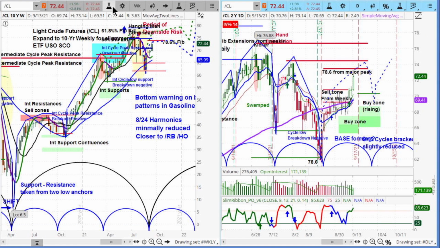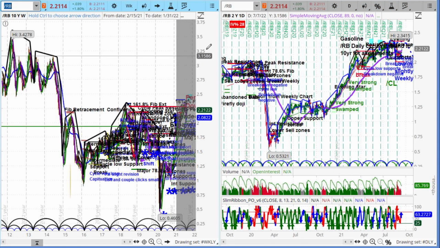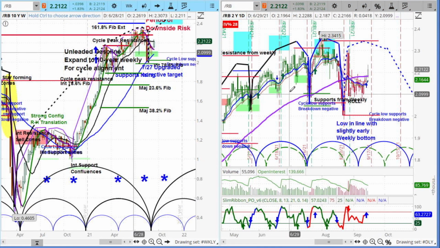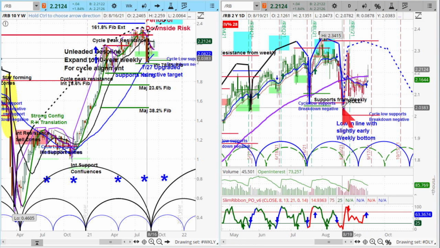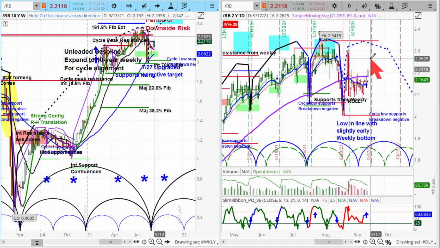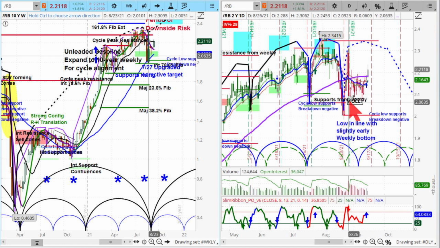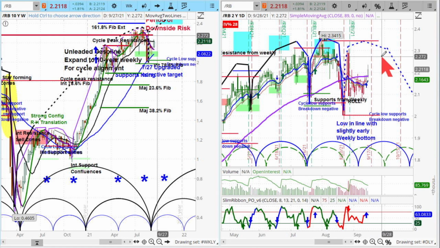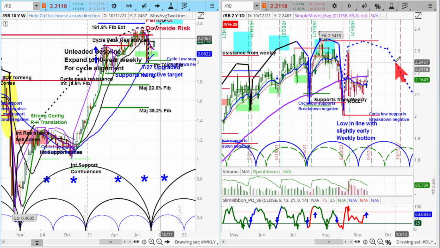I'm going to go much faster now as we look at the rest of the energies, having done my teaching in that first part. Here you can see the gasoline market. We had talked about the fact that this was actually very weak, and the roll got this knocked down over here, and the high probability that this was going to turn up back into this area. That's why we left all the white space there. And that's now, as you can see, rising in there. I assume this is all going to resolve itself in a positively translated cycle, and then we will see it moving up to new highs.